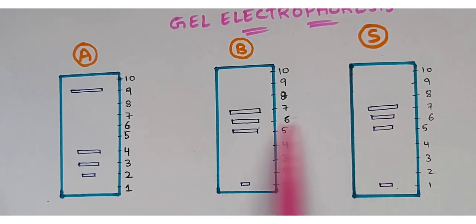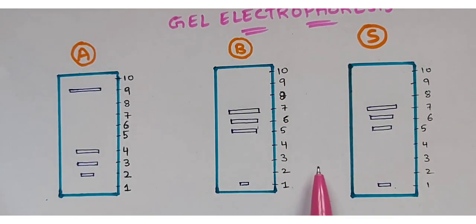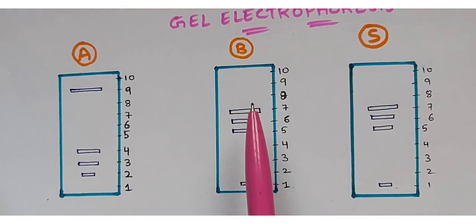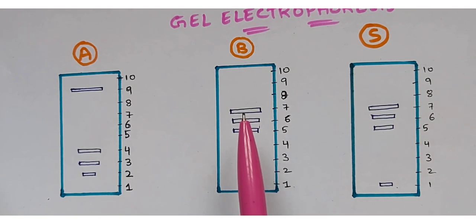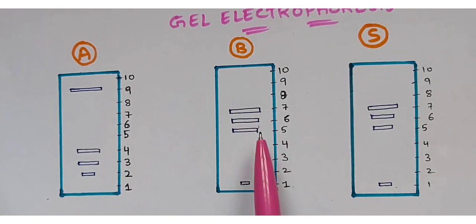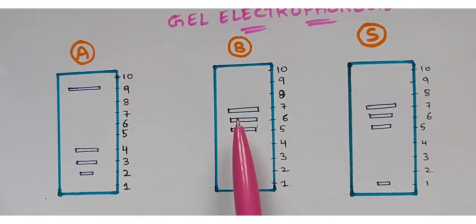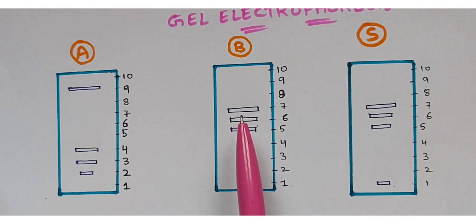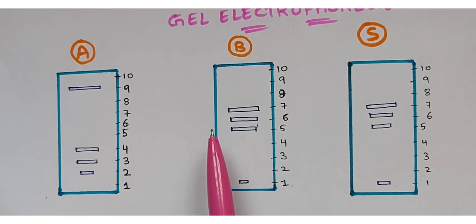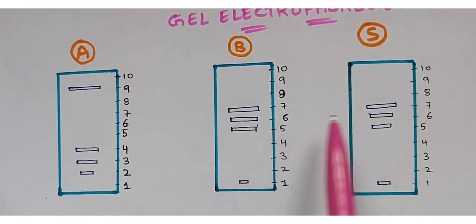In the similar way, you are going to do it for all of these three. Okay, you are going to place this agarose gel plate upon the nitrocellulose paper. Then all of these DNA strands which have been separated will be attached to the nitrocellulose paper. Listen to my sentences properly. Okay, and now that nitrocellulose paper will be examined. So how will it be examined? By using the autoradiography technique.